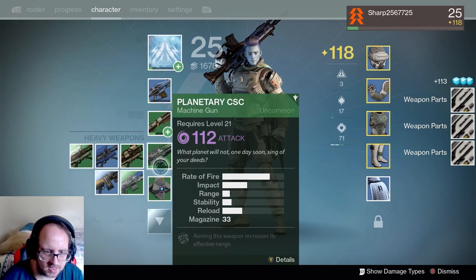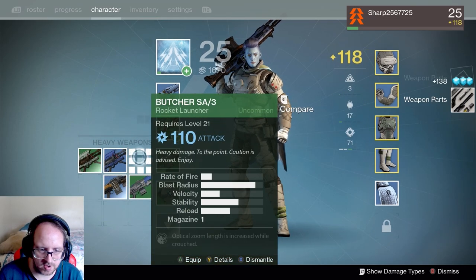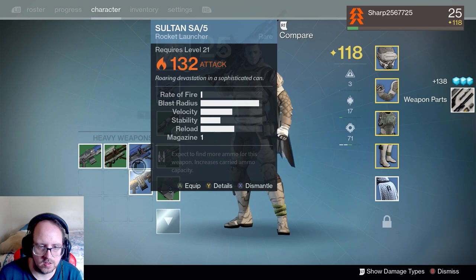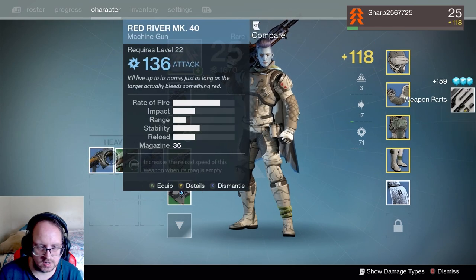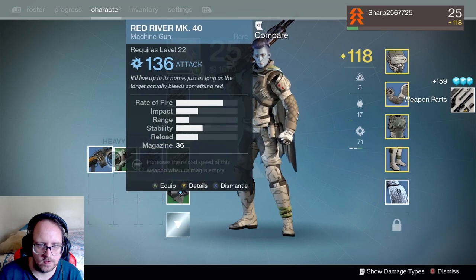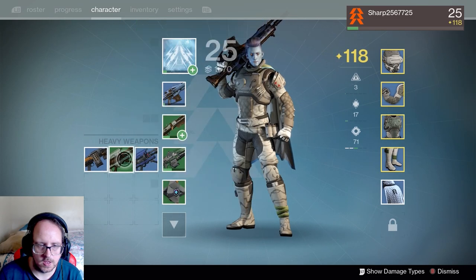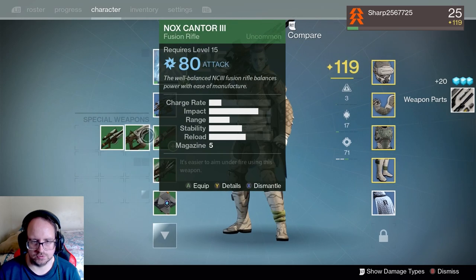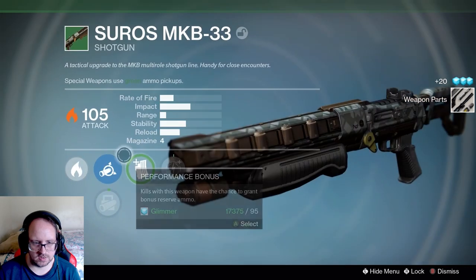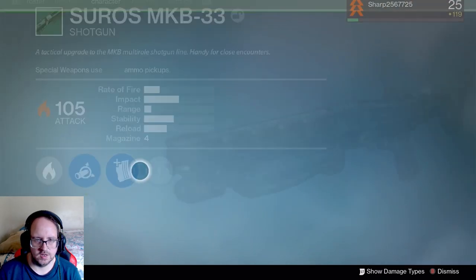What are you doing, cat? What's that? Okay, so that's not one that pops by. That can go. Alright. Rocket launcher's great. We're back to normal rocket launchers. Great. That'll be good.